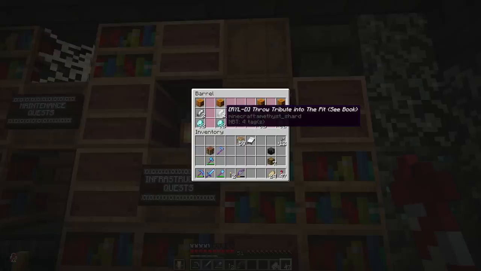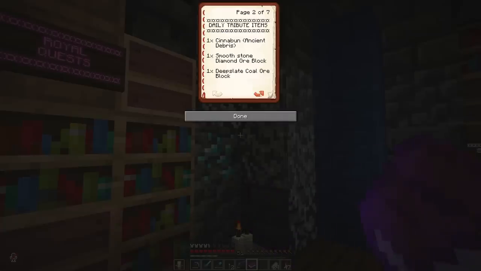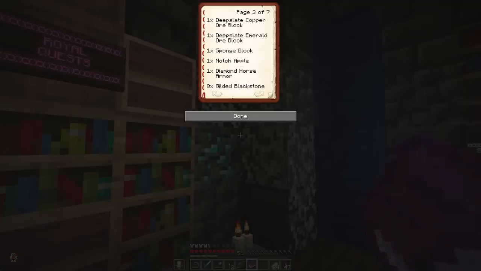For my daily quest, I think I will do a royal tribute. I think I can do this one because he's asking for some of the more rare items in the game. Some of them are really rare, like some of these special deep slate blocks and stuff. But he wants diamond horse armor. Everybody's got diamond horse armor.